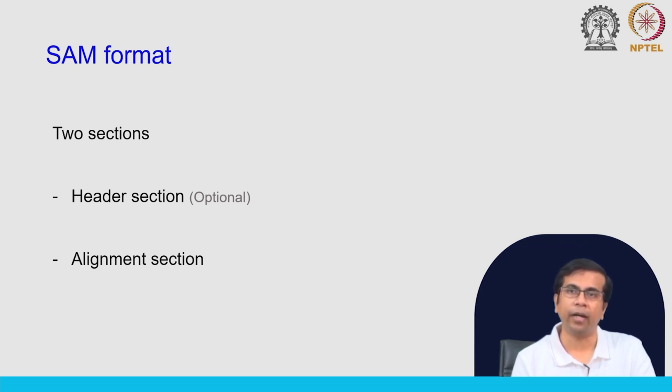By default, Bowtie2 will generate this header section in the SAM file, but you can switch it off. We will see when we come to the alignment section, if we want to see the results from the alignment section, we can switch off the header section. The second part is the alignment section, which contains the actual alignment or mapping results. The header section describes the reference sequence, what program was used, the reads, etc. The alignment section contains the actual results for each read.